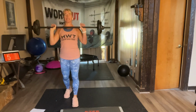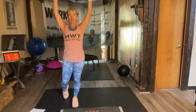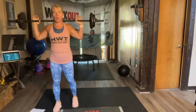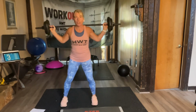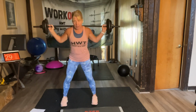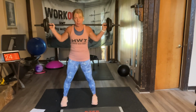And resist. Look, those arms should be feeling it. Come on, are they sore? Up and over on those shoulders. If you have a barbell, don't put it here. Bring it low on those shoulders. Bring those hands out to the ends. Toes and knees forward. Let's go. Squatting down and up. So after this, we're going to add on number 3, which is bicep curls.